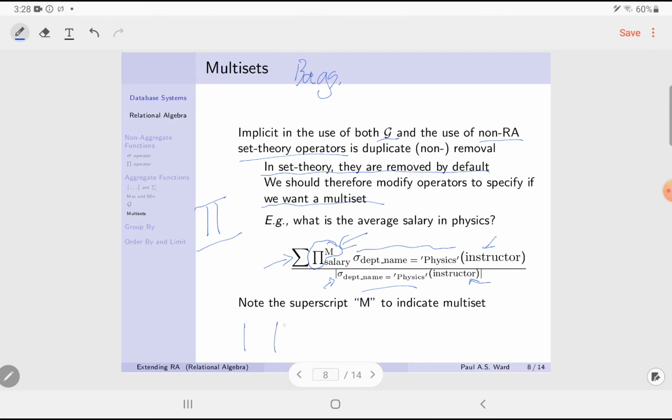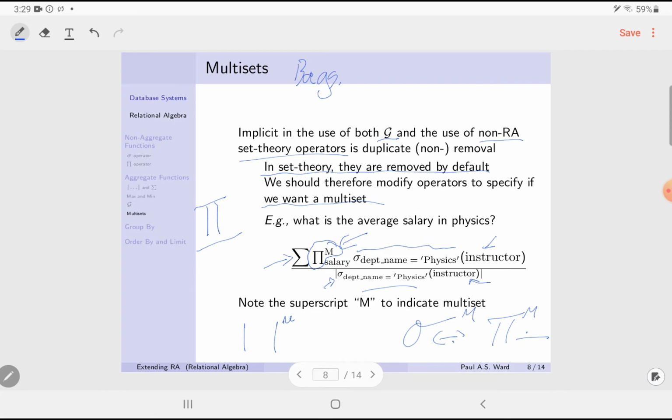If, for example, it was cardinality, just put an uppercase M. If we wanted to select on a multi-set, possibly we had project that was a multi-set. So this produced a multi-set, and here we don't want to throw away the duplicates. Now, I have a hard time imagining that actually being necessary, but for the sake of argument, we'll assume it's possible.